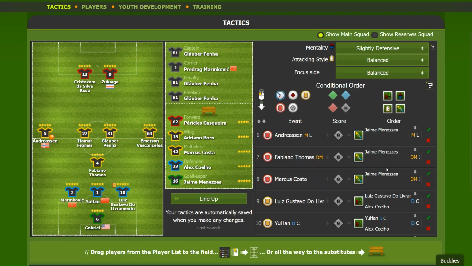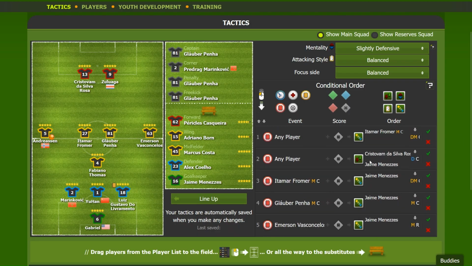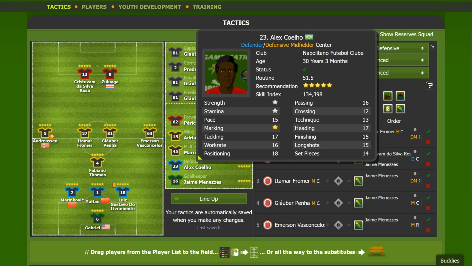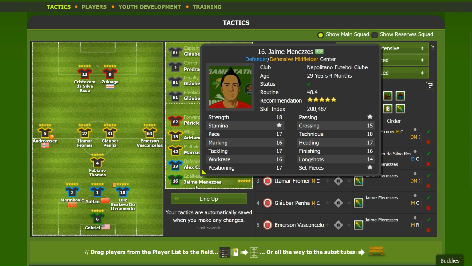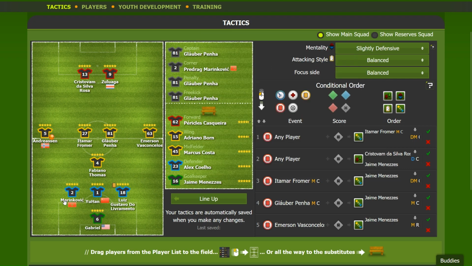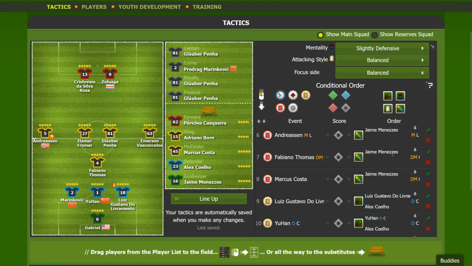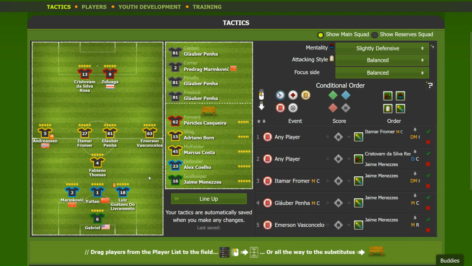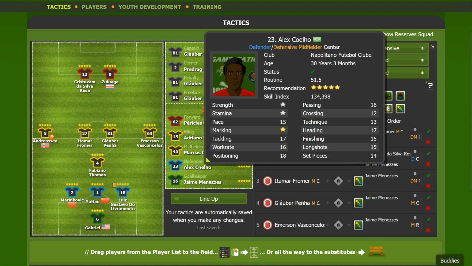The fact that I use him in so many positions, in so many situations, is the reason why I put him here in the goalkeeper position. Because, as I told you, my goalkeeper will not get injured. Then this guy will never automatically enter in the game. If I put him, for example, here in the defender position, where his favorite position is, it can happen that one of these guys is injured, then he would enter. After he enters, I lose all these conditional orders because all of them involve him. Understand? Instead of that, I leave a normal defender, which is even better than him here.